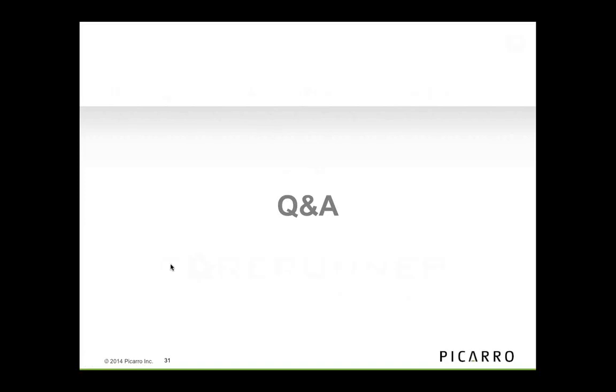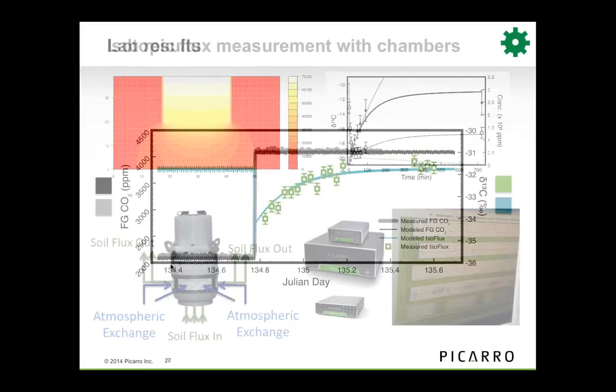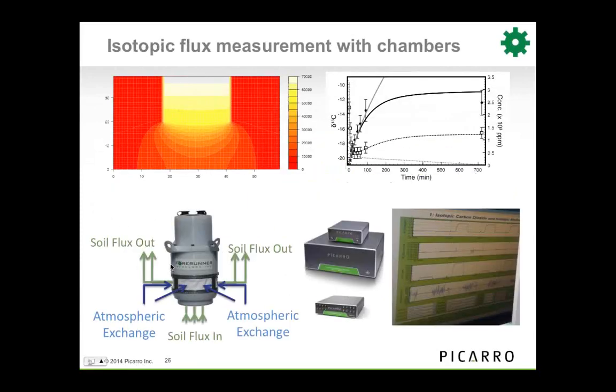Okay, so it's going to be helpful to go back a few slides here, which I'll do. The way the chamber actually works is soil flux comes into the bottom of the chamber through an open bottom into the chamber cavity, and then it diffuses out across these membranes and into the atmosphere. Because we know how fast the CO2 can move across that membrane, and we measure the concentration of CO2 inside the chamber, we're able to calculate the flux rate of CO2, so the bulk CO2, and also its isotopologues.